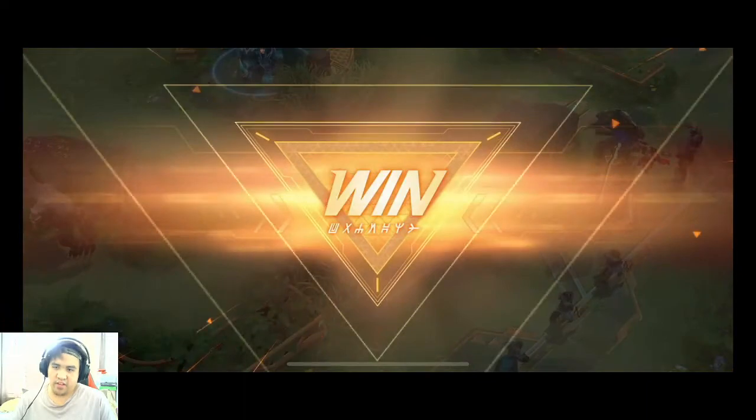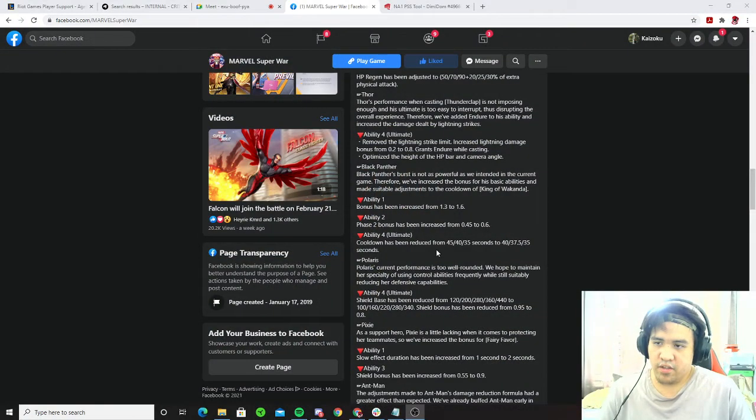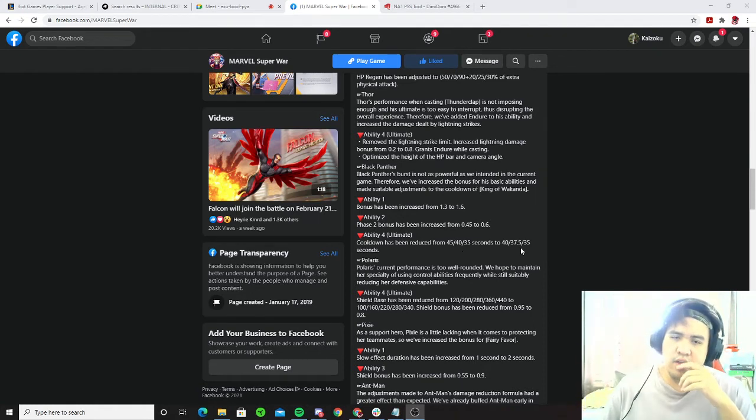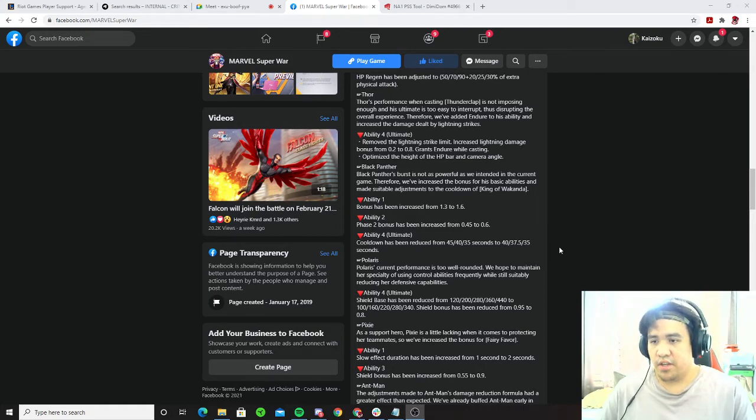All right, let's see the next one. Ultimate cooldown has been reduced from 40 to 37.5 in 35 seconds. So his ultimate cooldown is kind of huge, to be honest. But from this adjustment, I can see BP can actually spam his ultimate even more, and once he's completed his items, mainly cooldown reduction items, this is good.